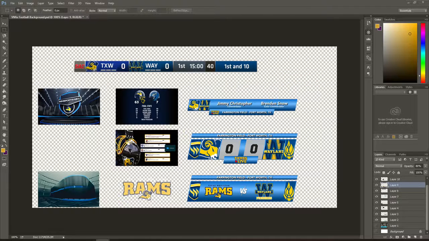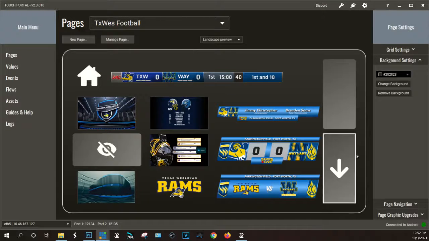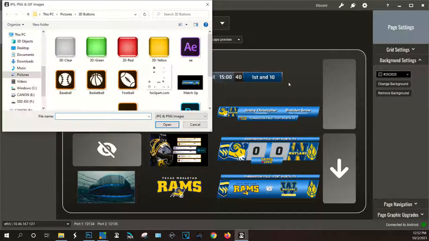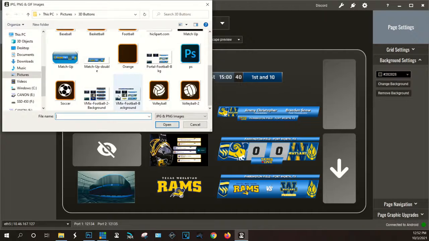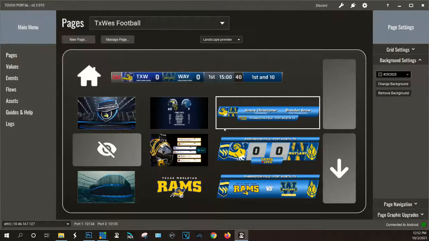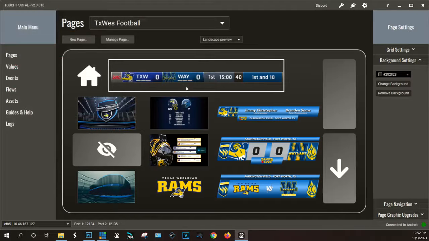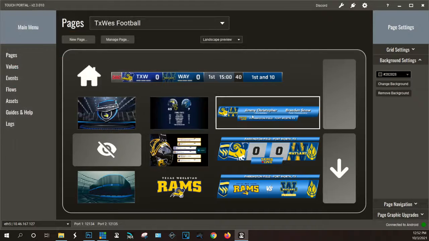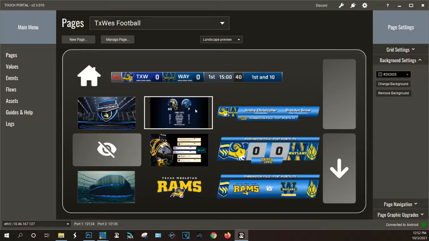Then when I come back to Touch Portal, I hit change background and import the background image. It looks like I'm actually pressing a button when I'm pushing on the image, but it's actually just the background of Touch Portal, and the buttons are overlaid and hidden.